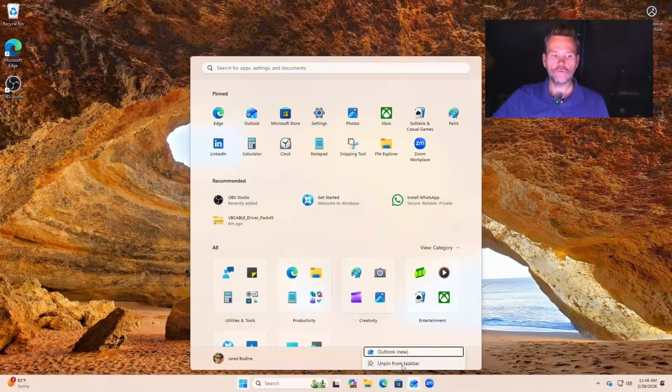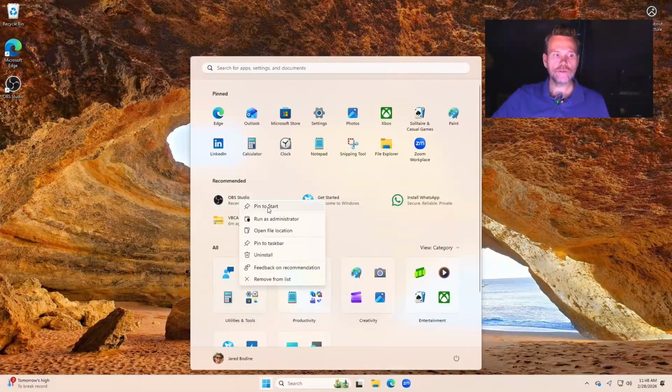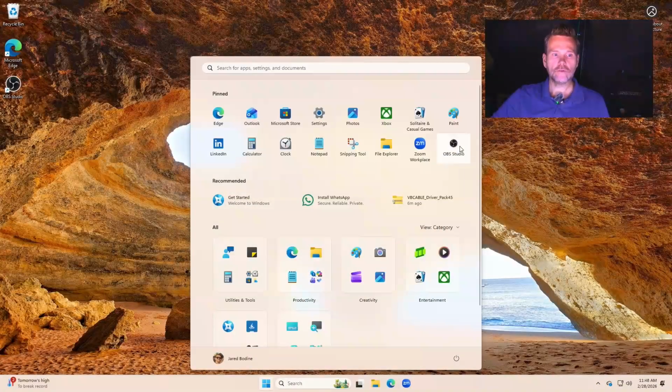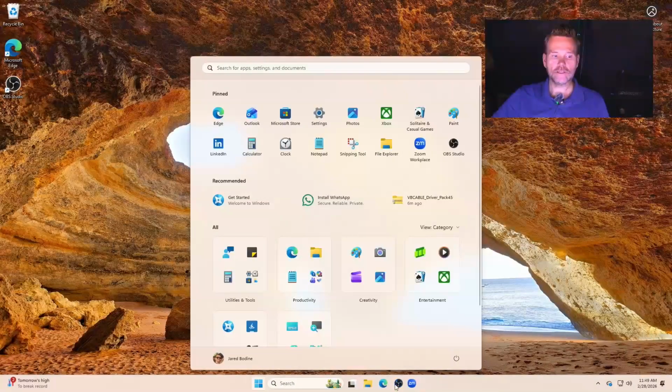And I also will find myself unpinning things that I really don't want to be distracted by when it comes time to doing the broadcast. I'm not deleting these apps, I just don't want them there invisible when I'm trying to focus on broadcasting. So OBS and Zoom are typically two things that I will pin to both the start and the taskbar just to make sure they're easily accessible. And sometimes I'll even move them higher in priority, so it's some of the first things I see in that bar.